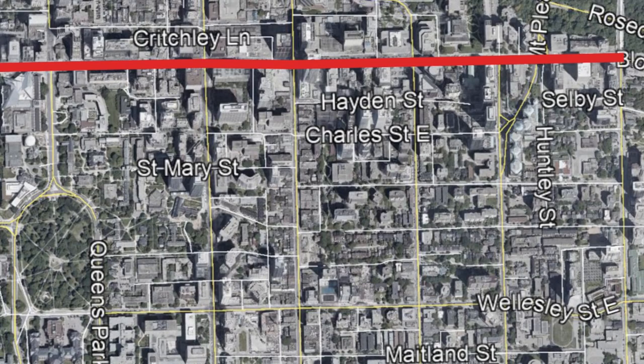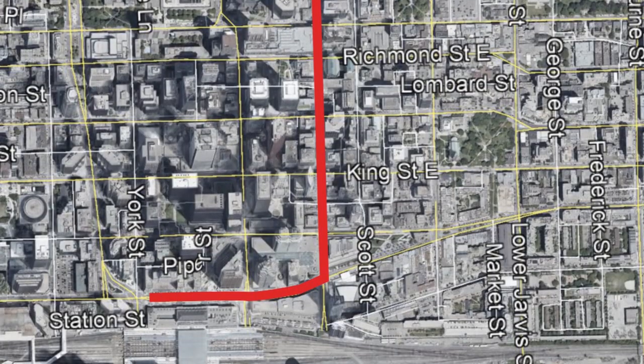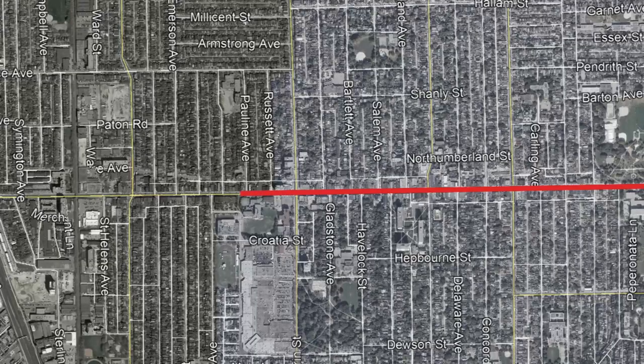Three years later, on January 1st, 1896, the Bloor Street Car Line was renamed Bloor & McCall and was extended down Yonge Street to Front Street. In May of 1896, the Bloor Street Car was extended west from Dufferin Street to Lansdowne Road. On November 11th, 1909, the Bloor Street Car was renamed again, back to its original name Bloor, and began operating a service between Lansdowne Road and Church Street.